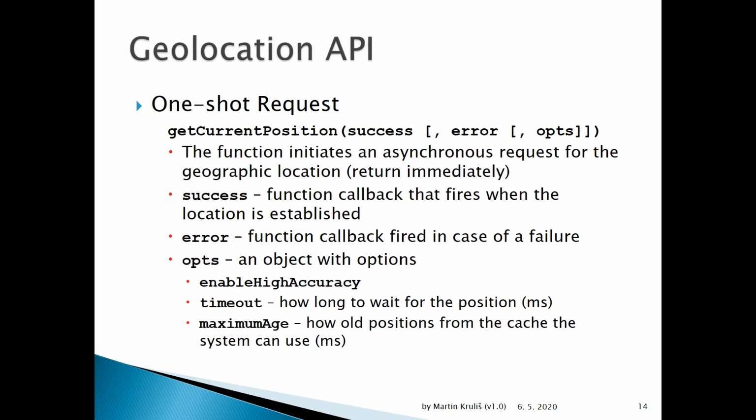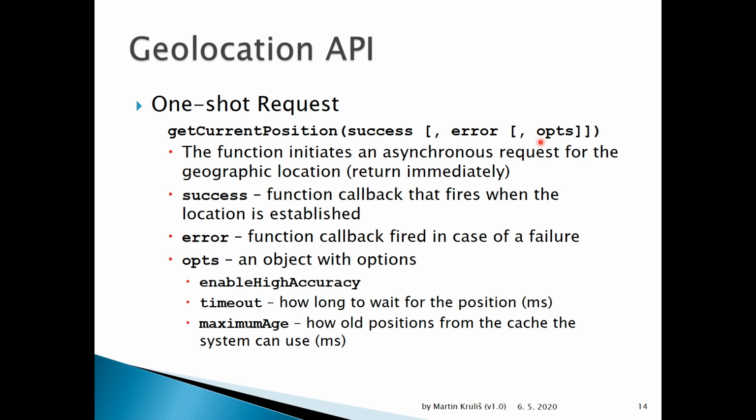The one-shot request API is somewhat old-fashioned because it was designed before promises, so it is still asynchronous because it may take some time to calculate the position, but it won't return a promise. Actually, it gets two callback methods. Obviously, success is invoked when the position is retrieved, and error is invoked if the retrieval fails.